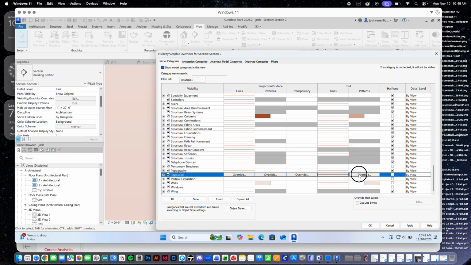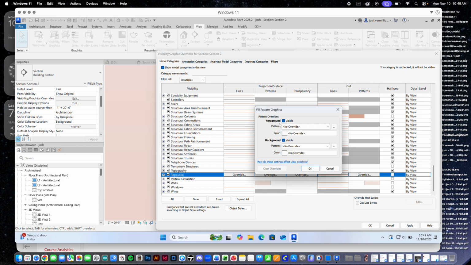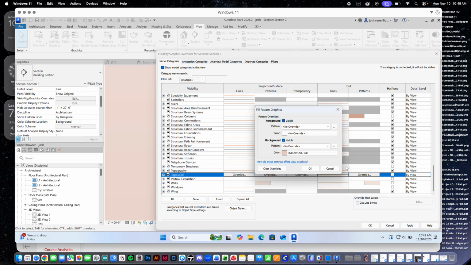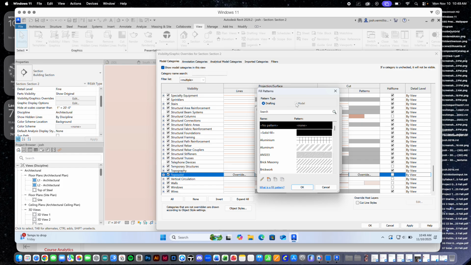I hit OK. And then for a pattern, right, I can say let's use, in the background, just a slight color. Let's use this and then tone it down quite a bit. And then for pattern, I can hit OK and I can say model scale instead of drafting. Oh, I guess it's only going to let us do drafting scale. But anyway, let's go with wherever this is, here we go, Earth.